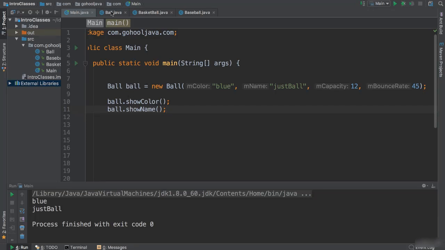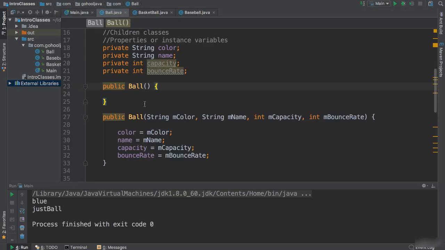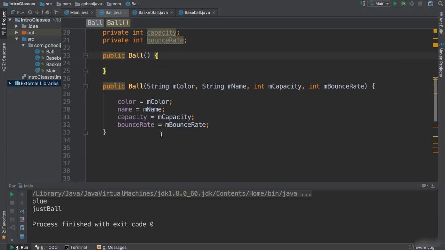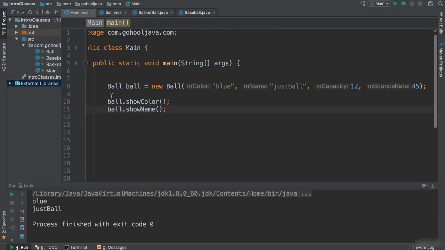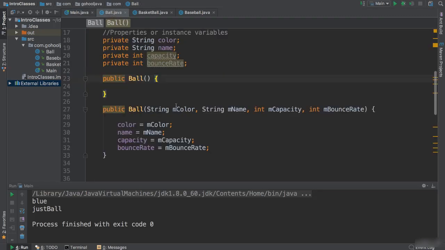That's when we go back and look at a different way of doing things, which would be to create getters and setters. Now, these getters and setters will be methods that will allow us to get the data and set the data. That way, instead of us having to rely on every time we want to create an object, because in this case here, if we wanted to create another ball, we'll have to go ball equal new Ball and add this, which is nothing wrong, but it will be really cool to have a different way to do this. So we're going to use these getters and setters here.